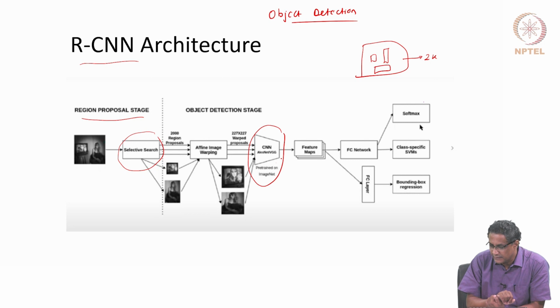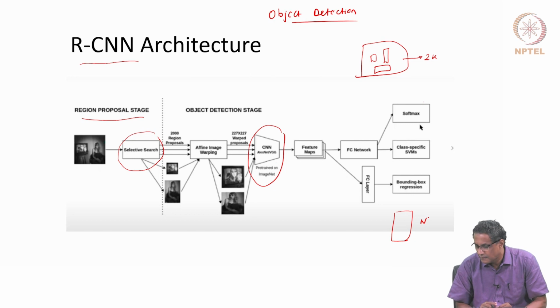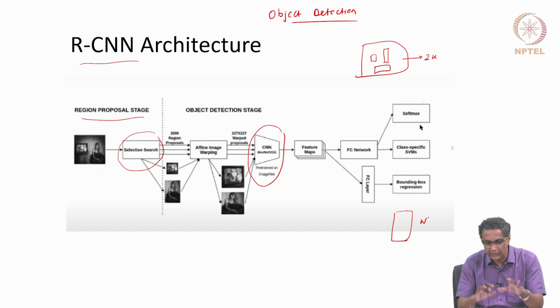What these people do is a fine tuning on top of that, because your classes could be something else. It does not mean that whatever is there in ImageNet is your class of interest. So you will have a bunch of classes that you are interested in. Let us say you have n number of object classes, which is your data set, and you want to build this RCNN for your data set. And you want to be able to localize where those objects are inside an image.